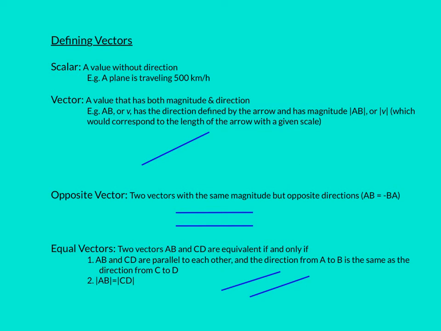So here we have a line. At least at the moment, it's just a line. And we're going to turn it into the example that we have written there. So in order to turn that line into a vector, it has to have a particular direction, which means we're going to use an arrowhead to show the direction. And because we're calling this AB, we're also going to label it. So A is where the tail of the vector starts, and B is where the head of the vector ends.